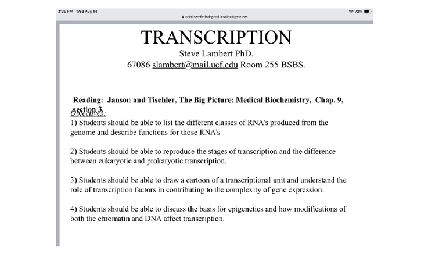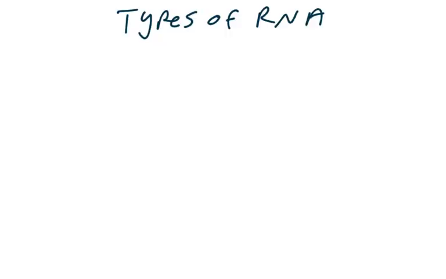Beyond this, we're also going to talk about the Lac Operon at the very end and how that's a method of transcriptional regulation seen within prokaryotes. So let's get started with the different types of RNA. There's 3 main types of RNA that we discussed. The professor went into a little bit more detail on some of the smaller ones, but for the sake of the video, I'm going to leave that out.